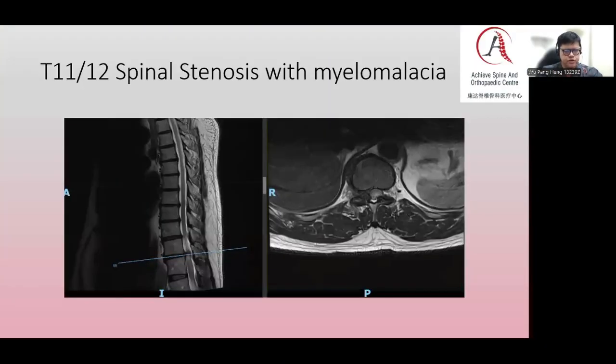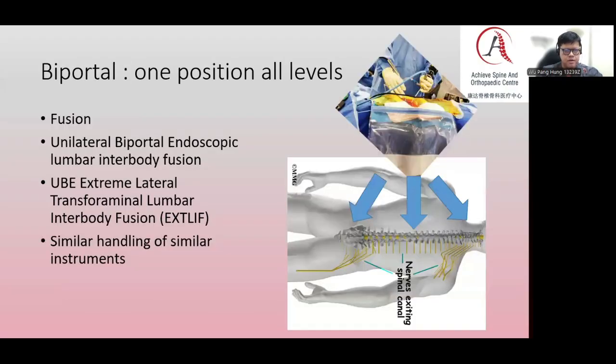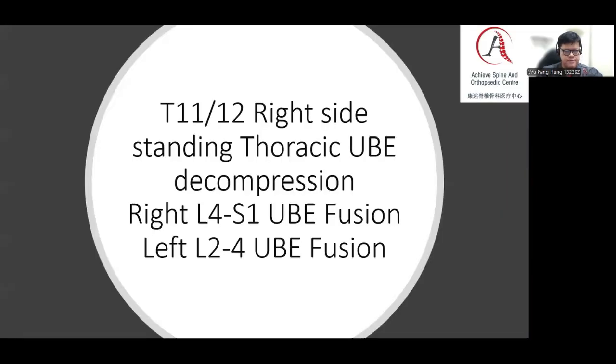And then we have an issue of the thoracic myelopathy, and we did MRI. The rest of the thoracic spine is clear, but at T11-12, there is severe spinal stenosis with myelomalacia. So this is an opportunity where we can clear all this stenosis at one shot because of the versatility of biportal endoscopy. And we can, through our experience, also insert even very much larger cages. For these purposes, because of coronal tilt, we wanted to correct it with T-LIF cages.